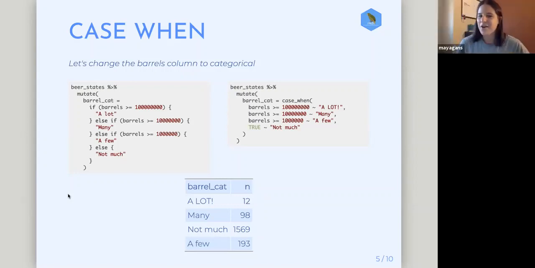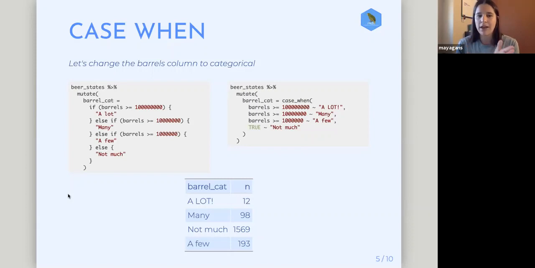Yeah. So I wanted to contrast this one with case when, which to me aesthetically is a lot more readable and nicer on your eyes, where you have the condition tilde what you want to happen.